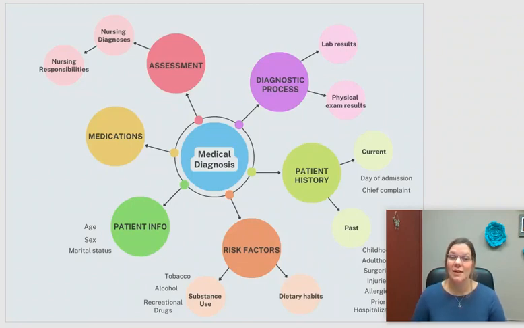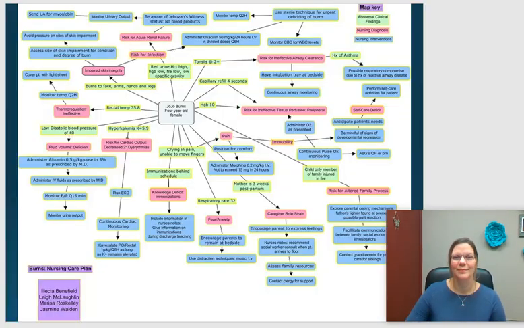This particular concept map shows greater detail than the one that your book has, and this is more like the level of detail and quantity of information that maybe you'll be expected to turn in. You'll receive clear details about what your clinical instructor wants you to turn in regards to a concept map. But you're going to notice that this concept map has the medical diagnosis in the center of it, and it has information about the patient. Let's look at another one.